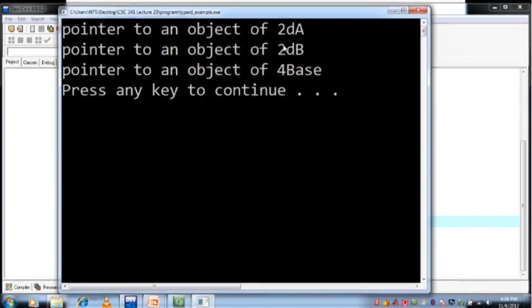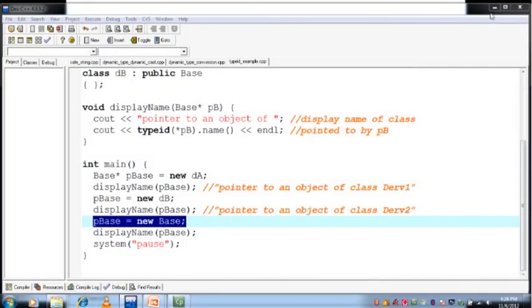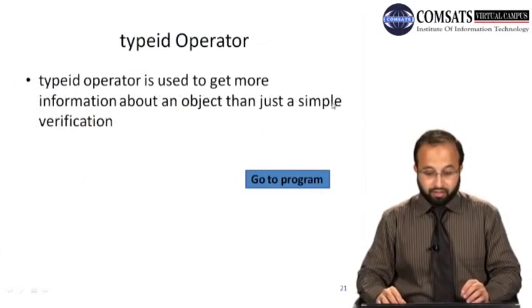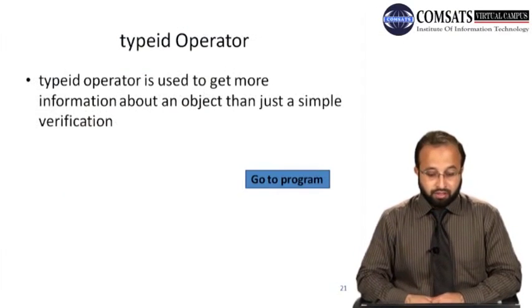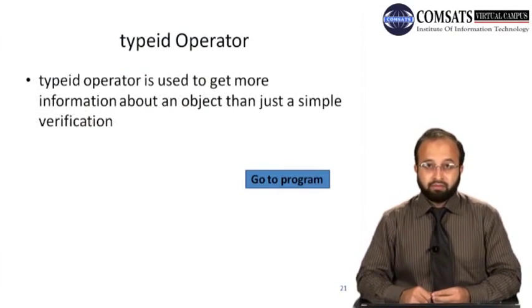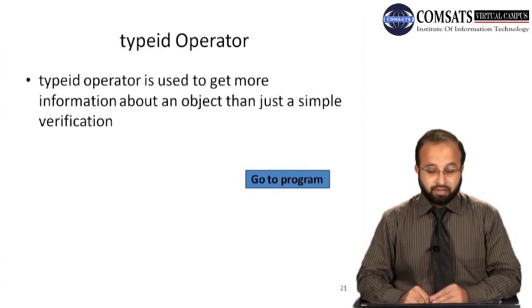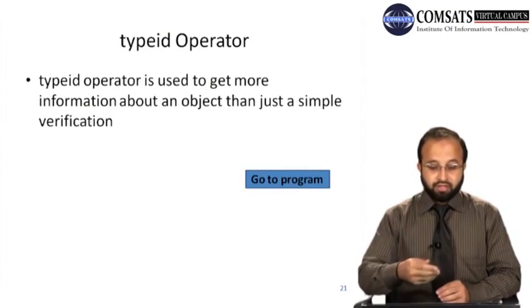So this is the length of the class name, and this is also the length of the class name, right? So that is the function of a type ID, that you can also read the class name, and we will see more functions of a type ID when we are in the filing lectures. When we see filing, we will see more of its operations. So that is the end of our today's lecture. Thank you very much. Allah Hafiz.